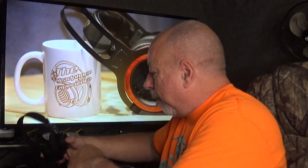The advantages of these are they're usually a little lighter and smaller than a full-size over-the-ear headphone. They're usually pretty inexpensive, even though I've seen on-the-ear headphones up into probably the $600-700 a pair range. They can get up there a little bit. If it's a closed back, it might provide a little bit of isolation from outside noise, but the open back's going to create little to no isolation.